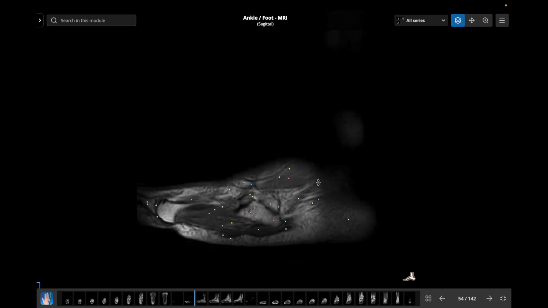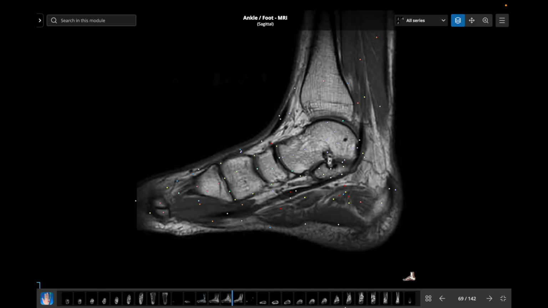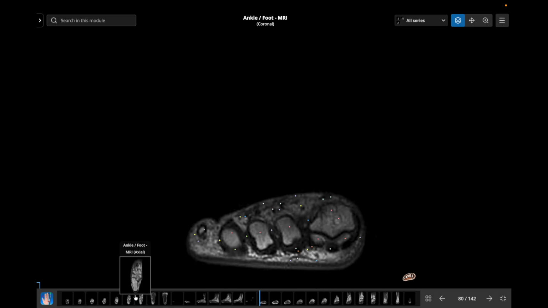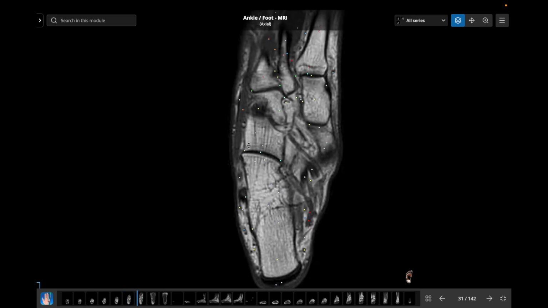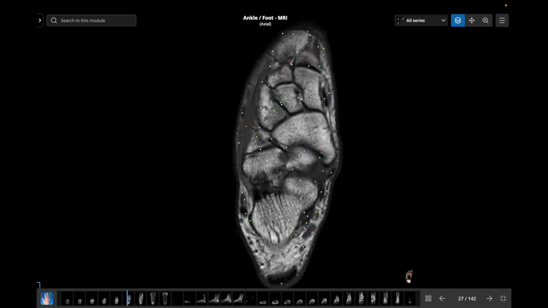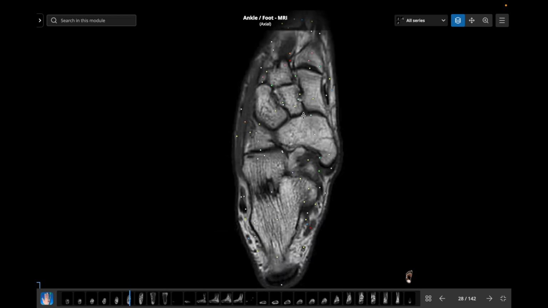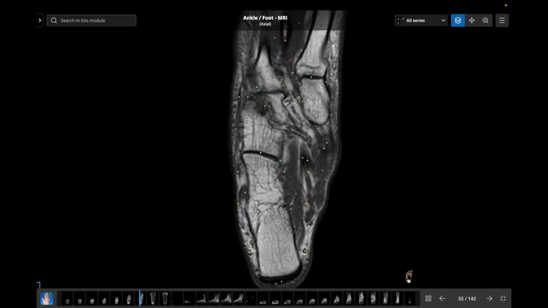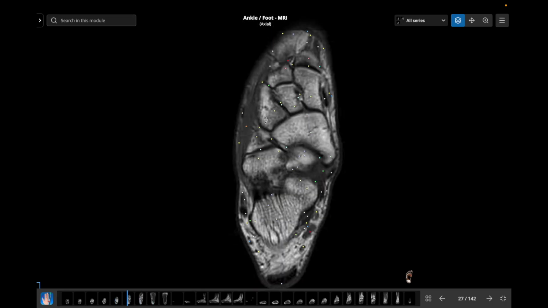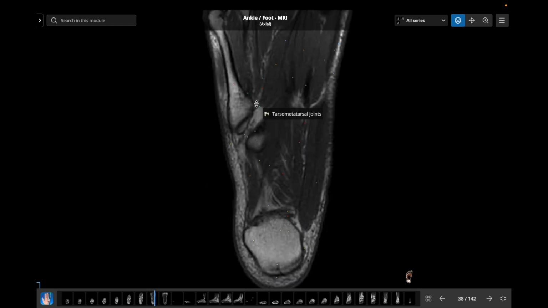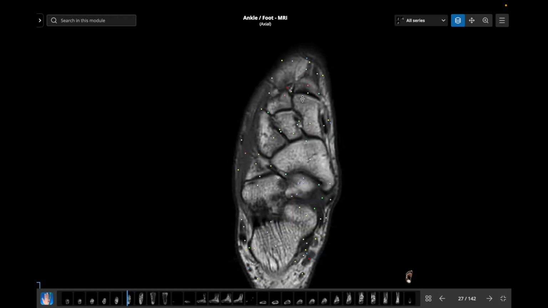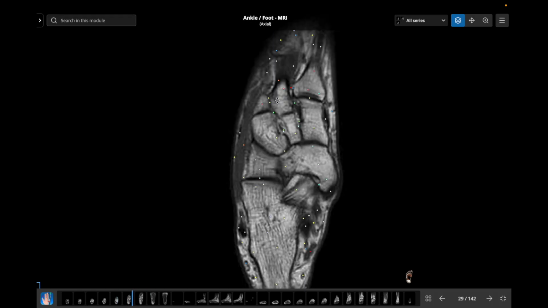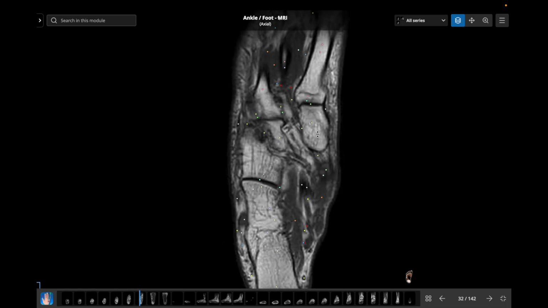And then there's lots of different processes that you probably don't need to know in the exam. In terms of bones of the foot, after your talus, you've got your navicular, and then you've got your cuneiforms, and then your cuboid. In terms of your cuneiforms, you've got your medial, you've got your intermediate, and then you've got your lateral cuneiforms, and then lateral to the lateral cuneiform, you've got your cuboid bone as well. These are your tarsal bones, and then attached to them are your metatarsal bones. And this area here is an area where you get a Lisfranc injury. I won't get into that, but this is why this area is important. Between the base of your second metatarsal and your medial cuneiform, that's the most important part.